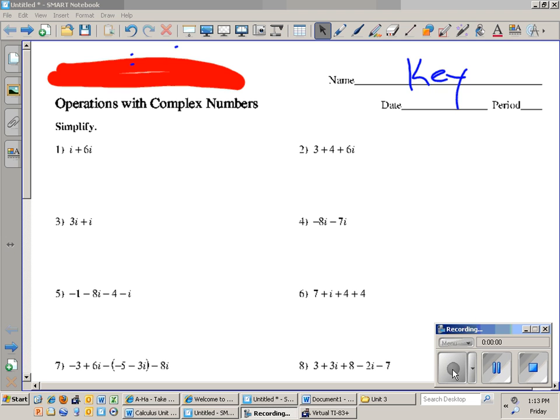Okay, my recording didn't quite go through the last hour, so we're going to do this. We're going to do operations with complex numbers today, and this is not very difficult. What we do today will help you do what you're going to do on Monday. On Monday, I'm not here. I'm at a funeral, okay? So I'm gone all day.